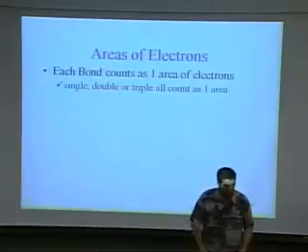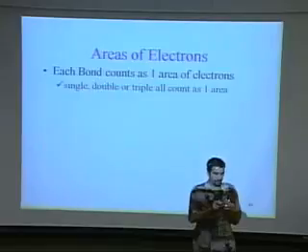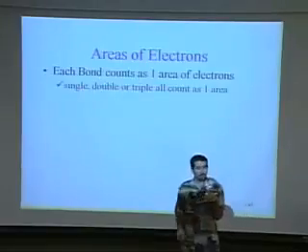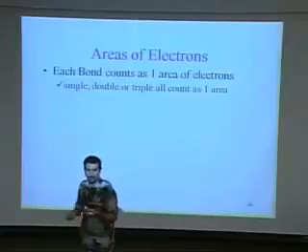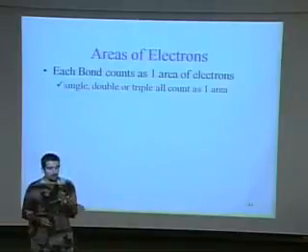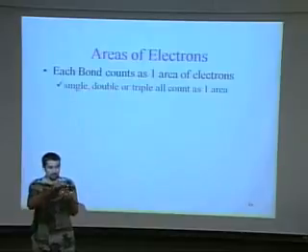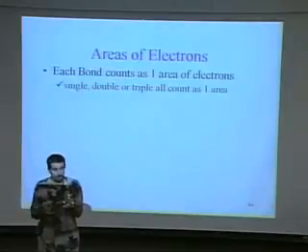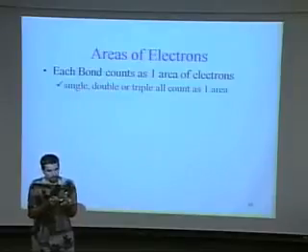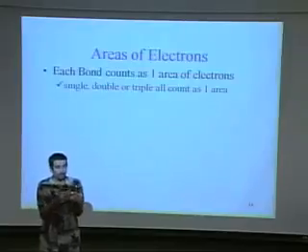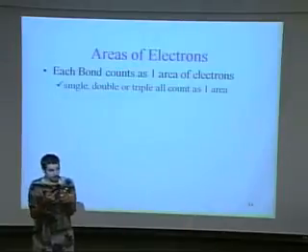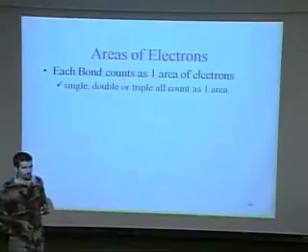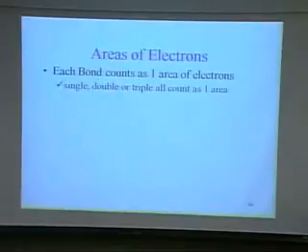Each bond that you have will be an area. I'm going to talk about electron areas. Those are going to be places where they try to move away from each other. Every bond counts as an area, and every lone pair of electrons will count as an area that will try to push each other away. It doesn't matter if you have a single bond or a double bond. Like between these 2, this could be a double bond. Doesn't matter. It's still one area that's pushing away. It doesn't push more or less than the other areas. It could be a triple bond. Same thing. As long as there's some sort of bonding pair of electrons, no matter how many of them there are from here to here, that counts as one area that's pushing away from the other areas. Likewise, if there are any lone pairs of electrons just floating around, they count as an area as well. Okay? All right.